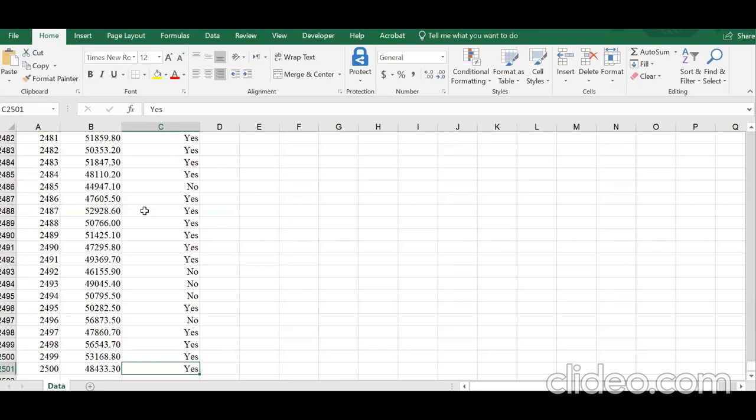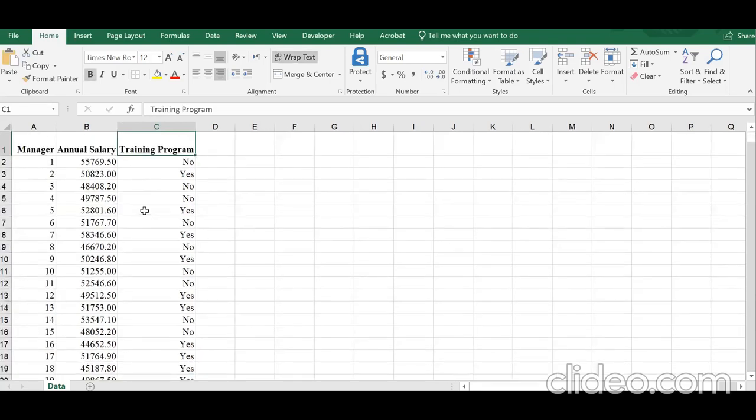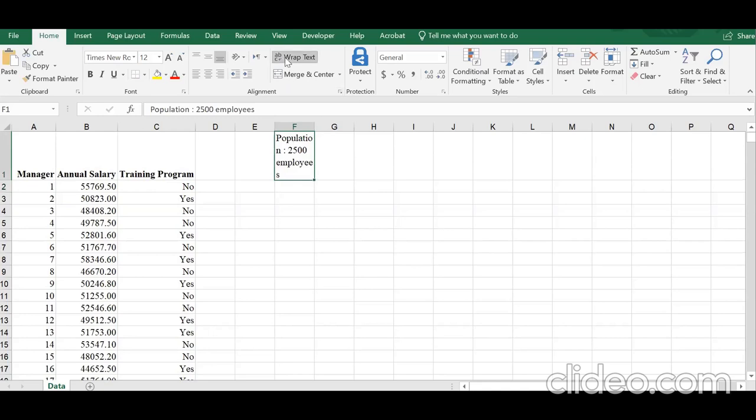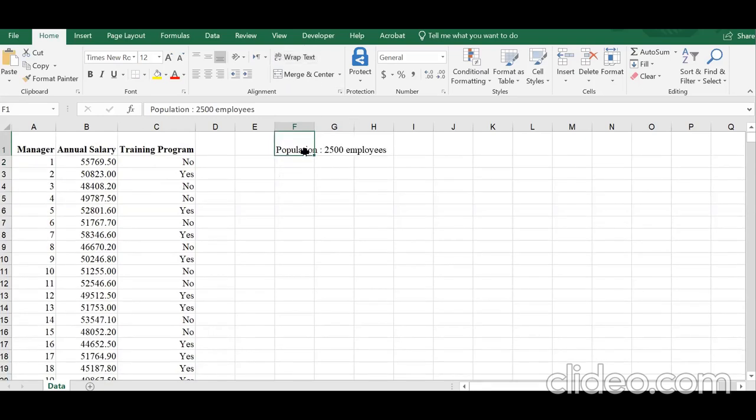So we have the full list of all the employees, all the managers that are working in a certain company. So that's the population. The population includes 2,500 employees.